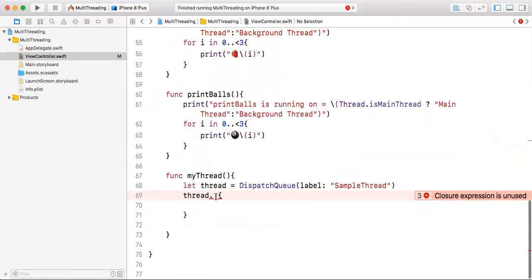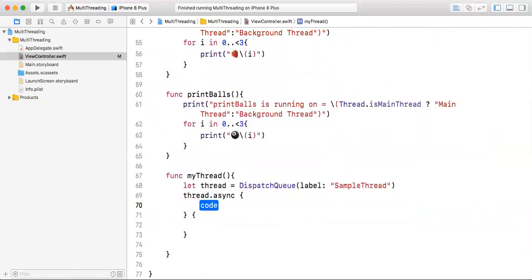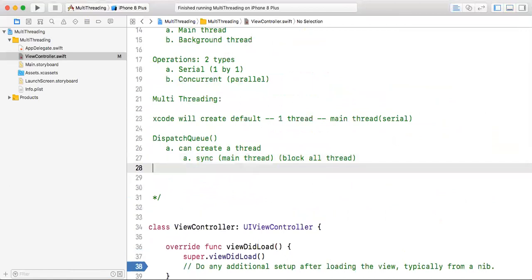First, we will check with asynchronous. Asynchronous will act as a background thread. It will never block any other thread. It will execute on its own.